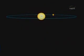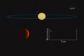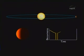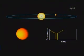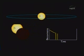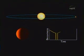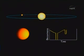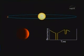What I'd like to do is illustrate these points with an animation. So could I have the next animation? In this animation, we have an artist's concept of a star and a planet orbiting it. We see as the planet orbits the star, it undergoes phases, just like the moon. When it's pointed at the star and we're seeing the back side, it's dark. When we're seeing the front side, we're seeing light reflected from the planet, but most of all, we're seeing light emitted by the planet. It is so hot, it emits an enormous amount of light in that particular atmosphere.